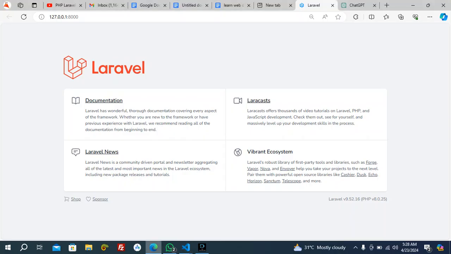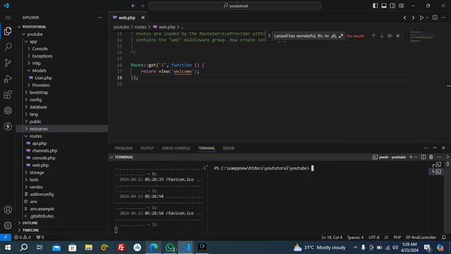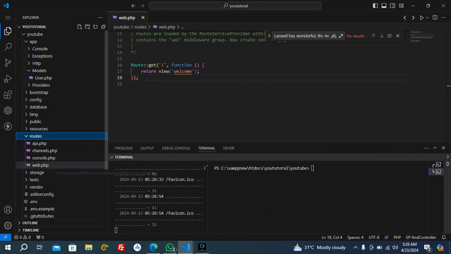Now, the way Laravel renders this default page is there is a route in the web.php file. Once the user launches that program, just like when you type www.google.com, it takes you to a default page. This does the same thing.